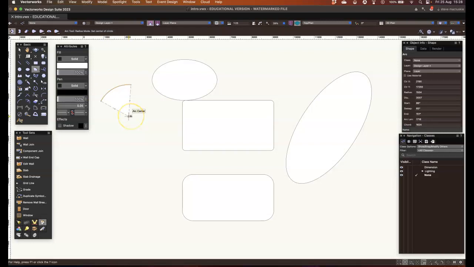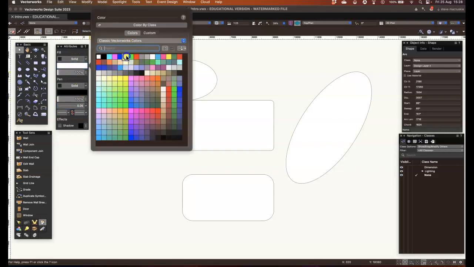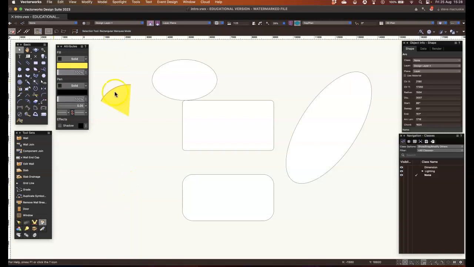The center is the center of what would be the circle of the arc, because all arcs, if you continue them around 360, would be a full circle. So I just followed what it asked me to do there. It's worth noting that the arcs kind of come in with a fill. I'll just change the color of this just to let you see. I don't know why I keep using yellow, but I will. It kind of is like a pie chart, so it's got this fill wedge shape.